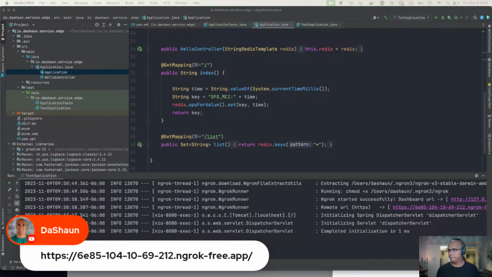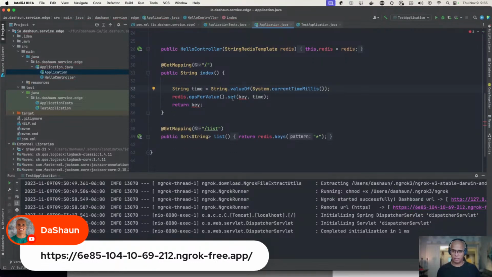Should have one of these somewhere. Key. Yeah, no, we're going to make the key a new UUID. I don't need to do a timestamp key. Like that.